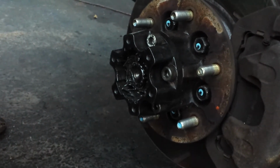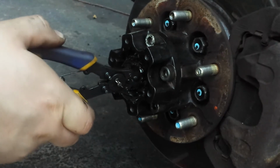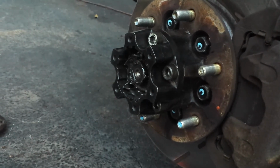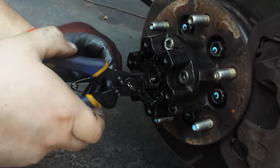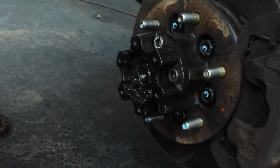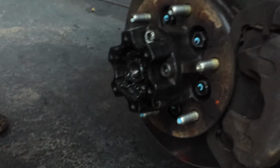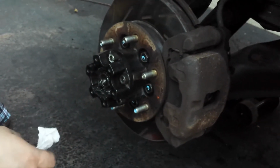So now I'm going to put the C-clip back on because I see that I can do so. But before that, these came with washers that have to go on with it. And that'll keep the axle from coming out. And that doesn't move too much. So I'm going to do the other side, and then we'll be back in an hour.